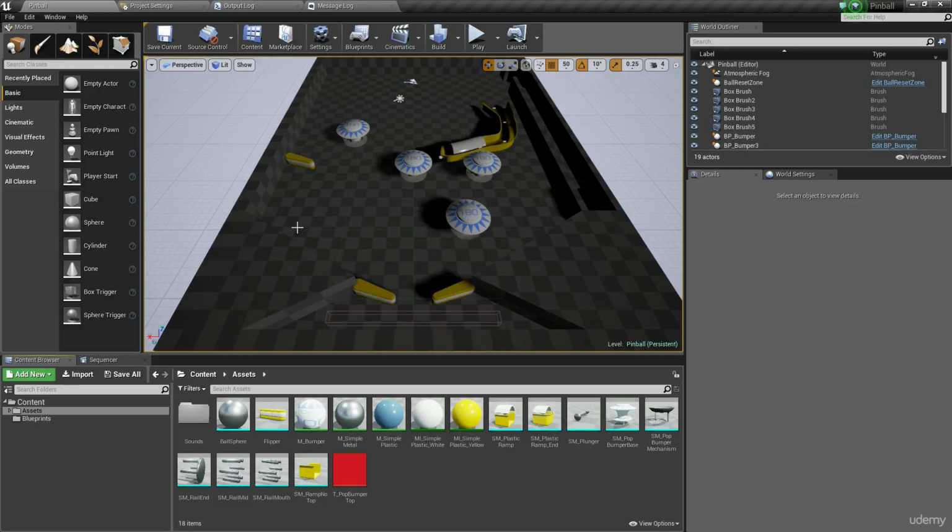Now, I'm going to use this as a good opportunity to teach you about child actors, which is a great way for us to basically create one actor that can, in its construction script, generate many other actors that will then be placed within the world. So what we're going to do is first create a variable band, a simple blueprint that will have a starting position, an ending position, and a band between the two.